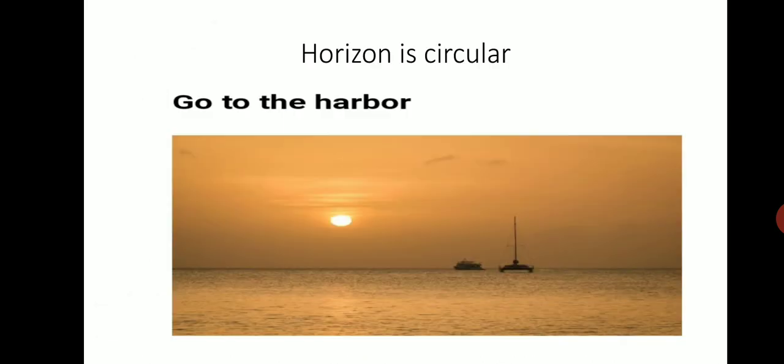Horizon is circular. Horizon is the place where the Earth and sky touch each other. Near the harbor, sky and water are touching each other. If Earth is flat like a table, they will run parallel to each other. As Earth is curved, it looks like they are meeting at some certain point. But as we reach there, that meeting will not be there.